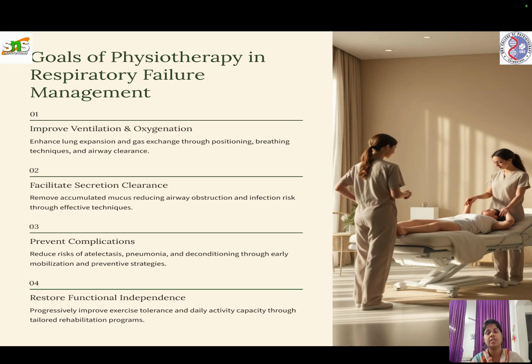Oxygen therapy is prescribed to such patients, and we must also encourage the patient to expectorate the secretions. If not possible, we will be aiding with secretion clearance techniques. Complications like deconditioning or DVT because of prolonged immobilization or being bedridden must also be taken into concern. We also must restore the functional independence of the patient, so improvement of activities of daily living and quality of life of the patient is also taken into consideration.